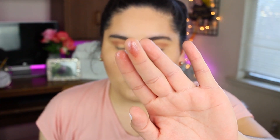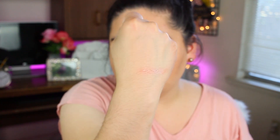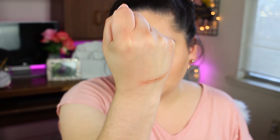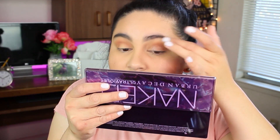I'm going to swatch the VR shade — it's such a pretty shade, but it doesn't give too much. This is with one swipe. It's a really light shade; it looks very pigmented in the palette but once you swatch it it's super light. It is very reflective and a very pretty color. I'm going to put that shade on the lid with my finger — you can barely see it. Let me try with the brush and see.